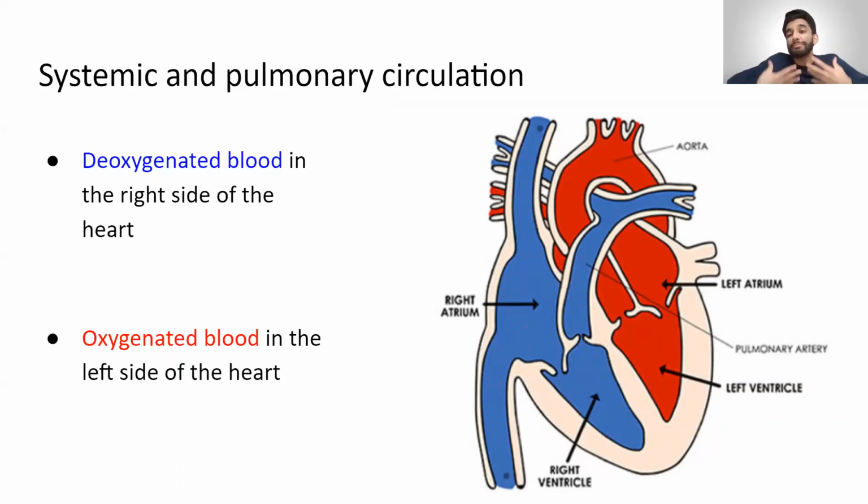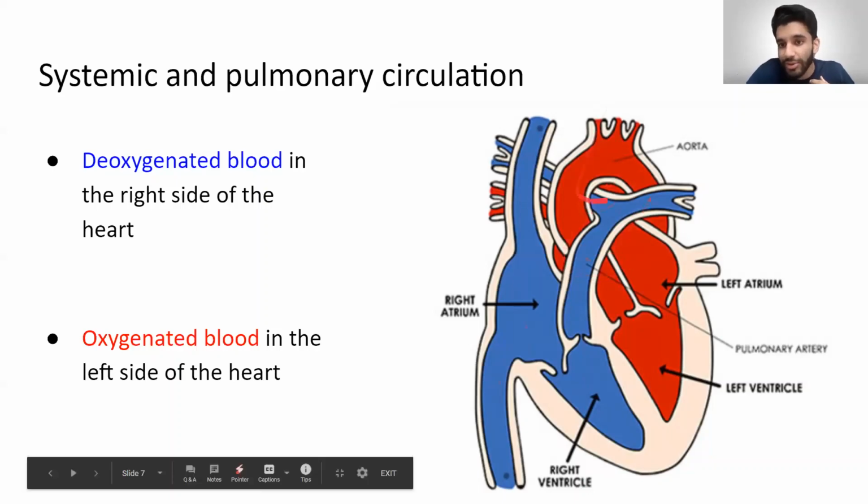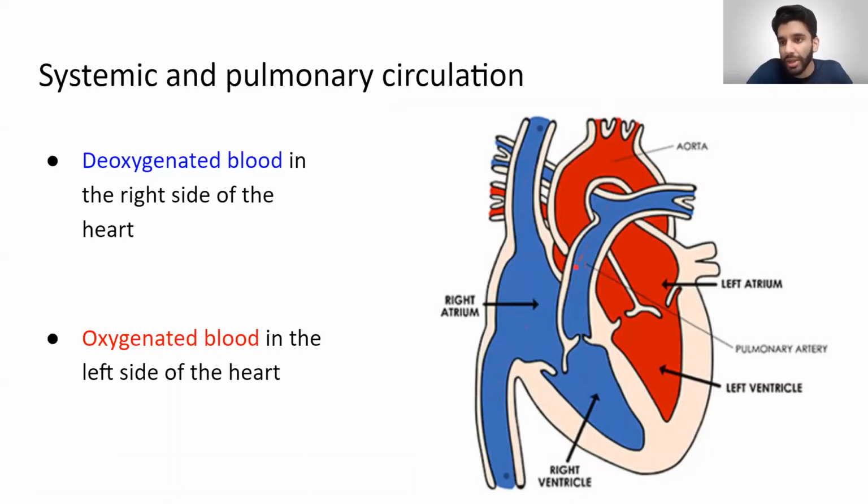So when you take a deep breath in, your lungs fill up with air, with oxygen. But when I breathe out, when I exhale, everything that's released is CO2, because when I inhale, all that oxygen goes to this deoxygenated blood and turns it red for the purposes of the diagram. And then this deoxygenated blood releases carbon dioxide to my lungs, which I then exhale out. It's a kind of beautiful system.